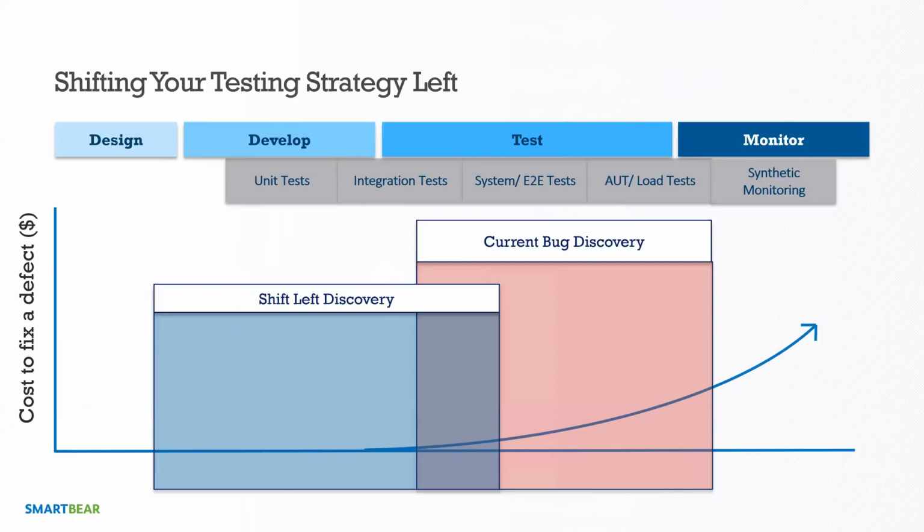And all of that really gets to us shifting left. This is a concept that you've probably heard in your organization, maybe a VP or CTO talking about, with this concept of finding bugs earlier in the life cycle. If we find bugs in our test cycles and our monitoring cycles, actually when they're in production, they're going to cost exponentially more money.